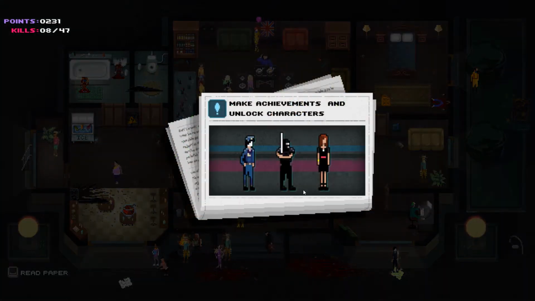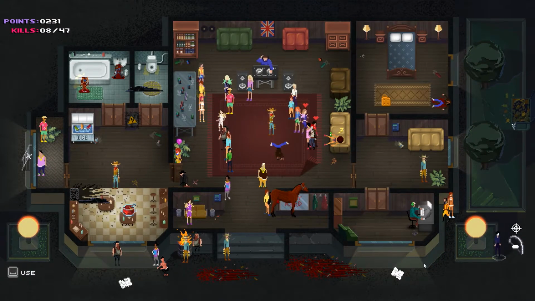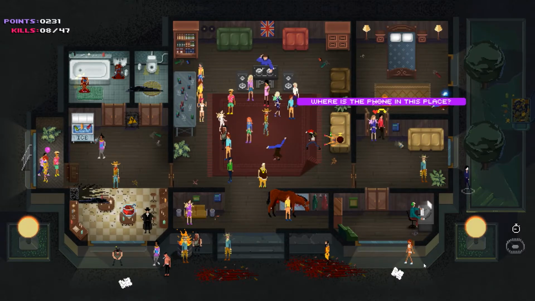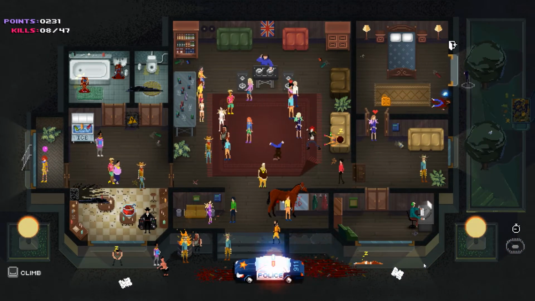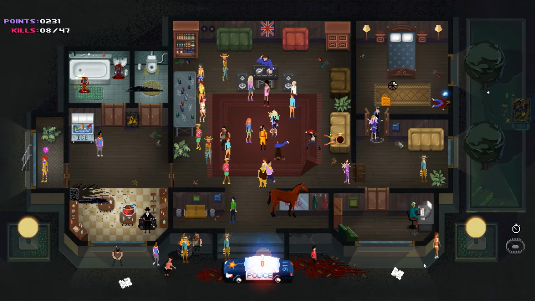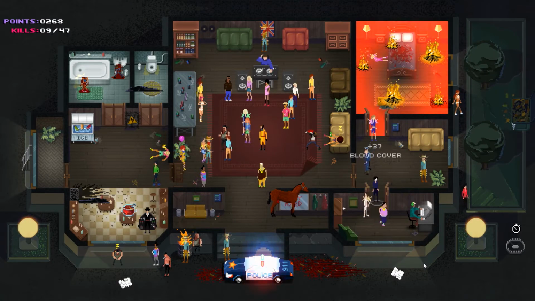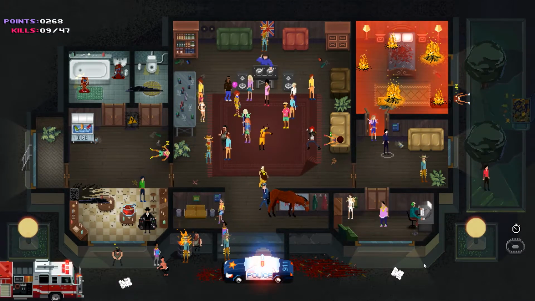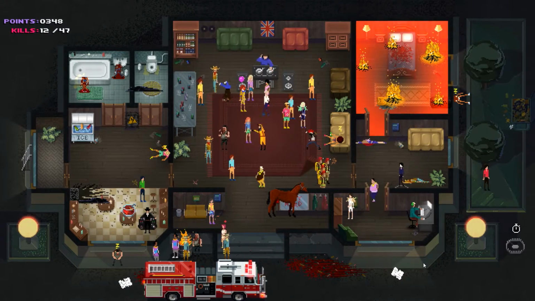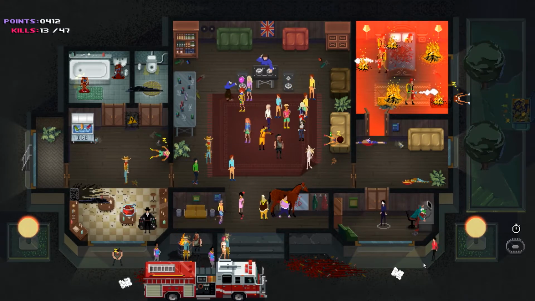So these papers here are also different tips that we can make use of. Alright, so that's a bear trap. Not sure why there would be a bear trap there, but there we go. Alright, so let's just cause that accident to happen there. This guy hasn't noticed anything. Now, I'm not sure what this guy at the computer is doing, but I'm gonna knock you out.